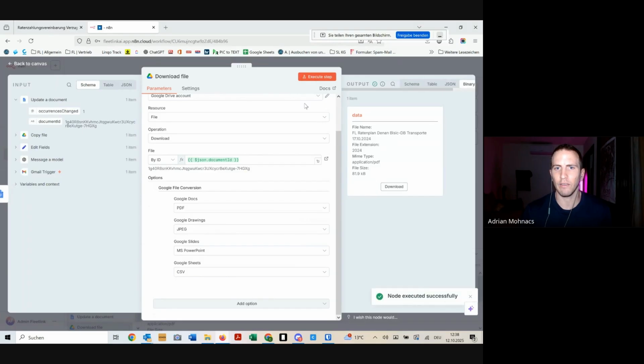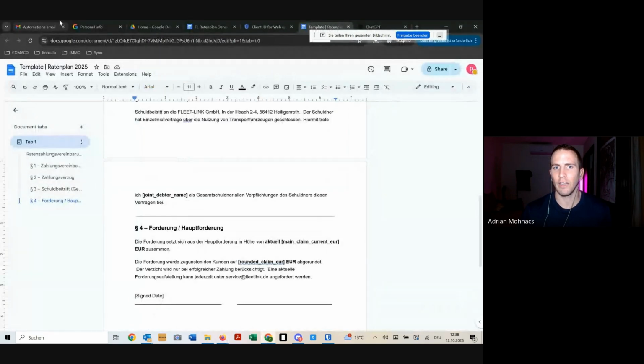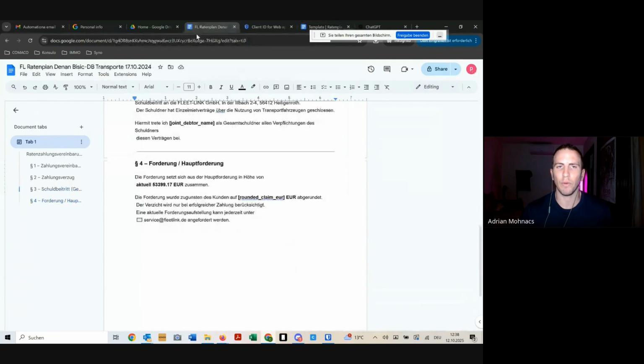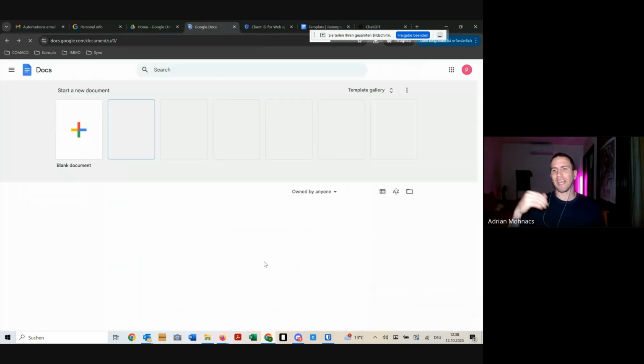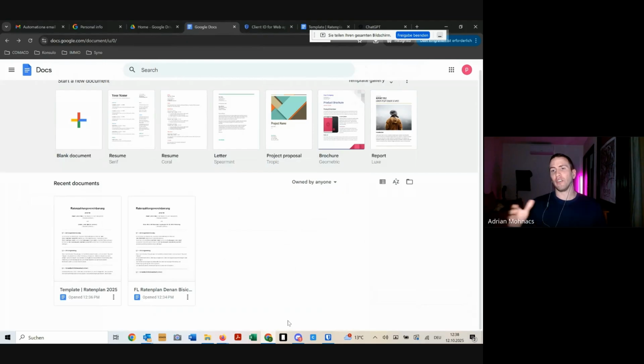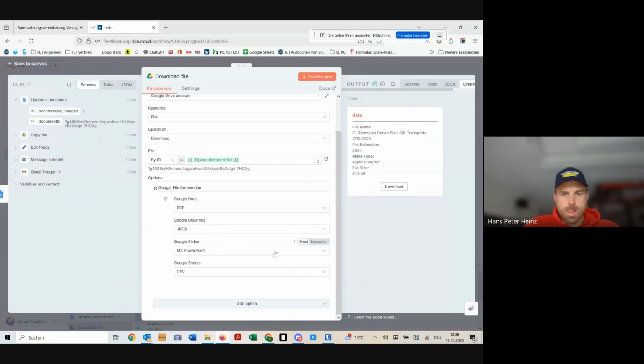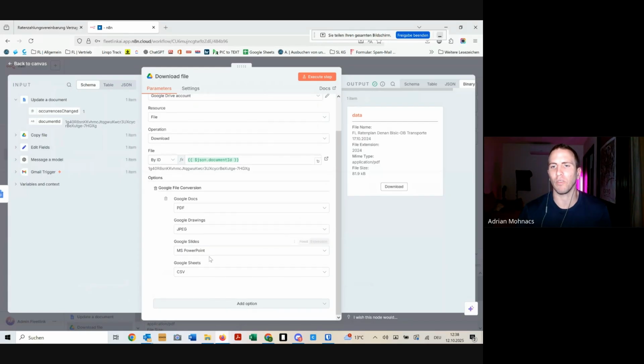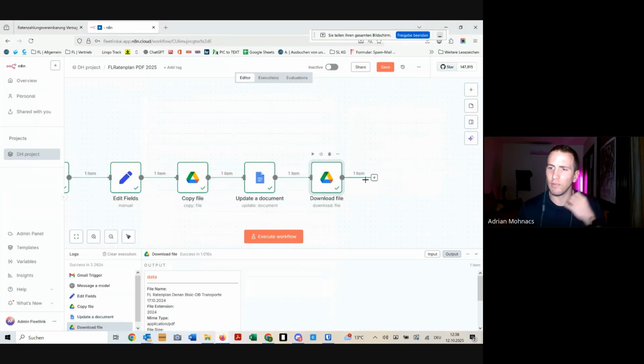Okay, data, good enough. So we don't have it yet. What that step does is it basically downloads it to N8N so we can use it in other steps, but it's not a real file yet. So we need to upload it now. We need one more step. And so we go to Google Drive, upload file.